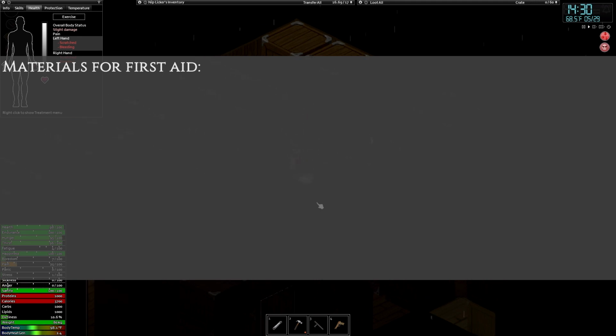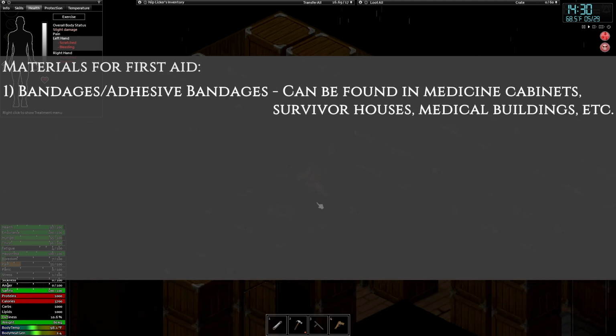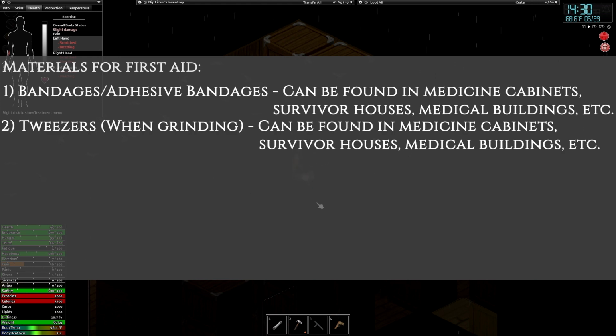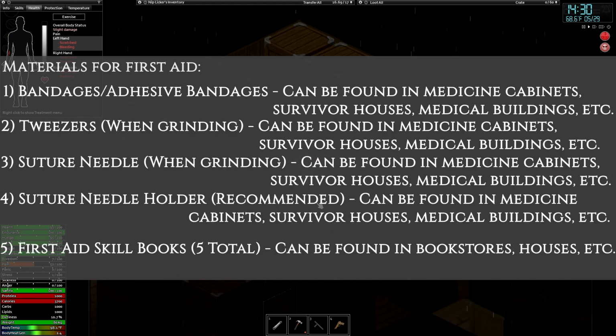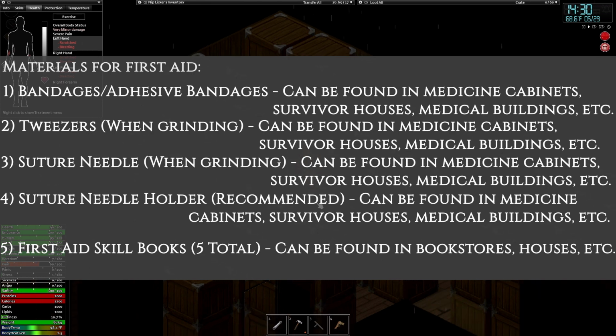What do you need to level first aid? Well, for general XP gains, you're going to need bandages and adhesive bandages. For grinding, you're going to want tweezers, suture needles, suture needle holder, and then you're definitely going to want the first aid skill books, all 5 of them, so you can read them as you level up.